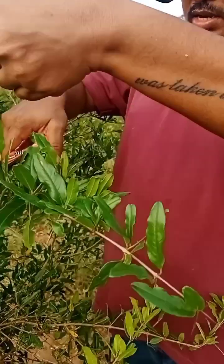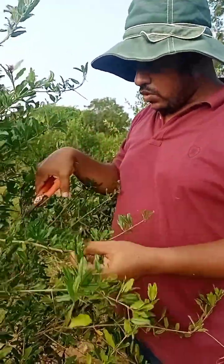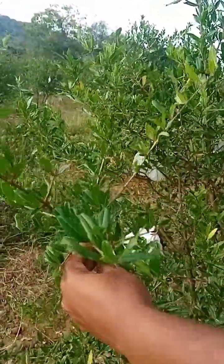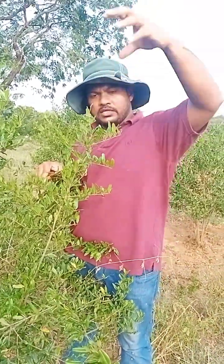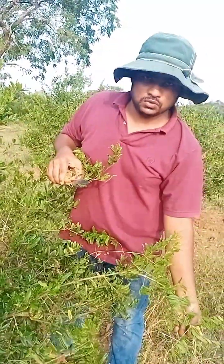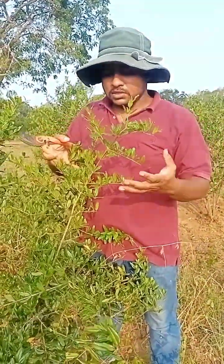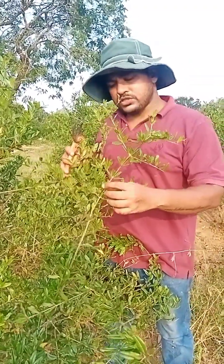It's removed. And I told you not to keep the twigs which come down to the earth. Always keep them upwards. Now you can see this twig has grown like two feet. If you keep this growing like this, it will grow up to here, and once a fruit comes at the edge of this twig, with the weight of the fruit, this will hang to the ground. Eventually the twig might be broken because of the weight of the fruit. Since the twig cannot bring all the nutrition from the root towards the fruit, we don't let this twig grow like this.